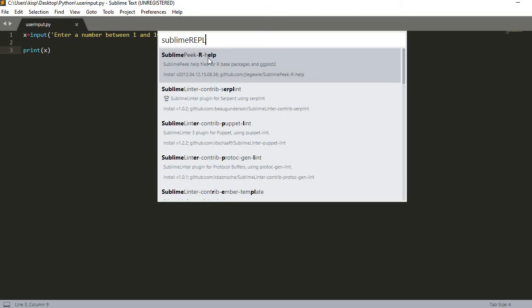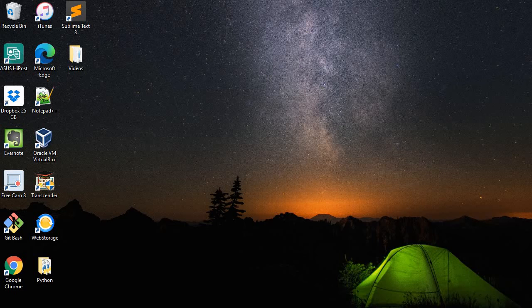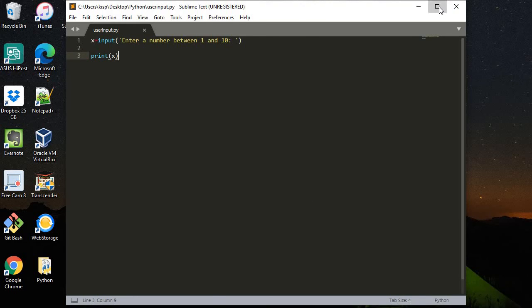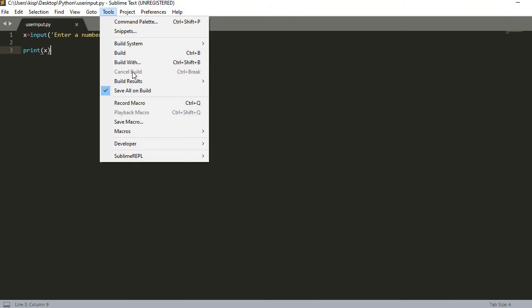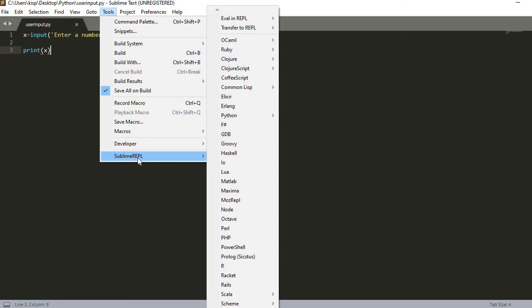I already clicked it, so it's not going to show up for me, but you should have one that has the exact same name as this. Just click on that, and this will exit out. After you click that, you should be able to go to Tools and see Sublime REPL at the bottom here.